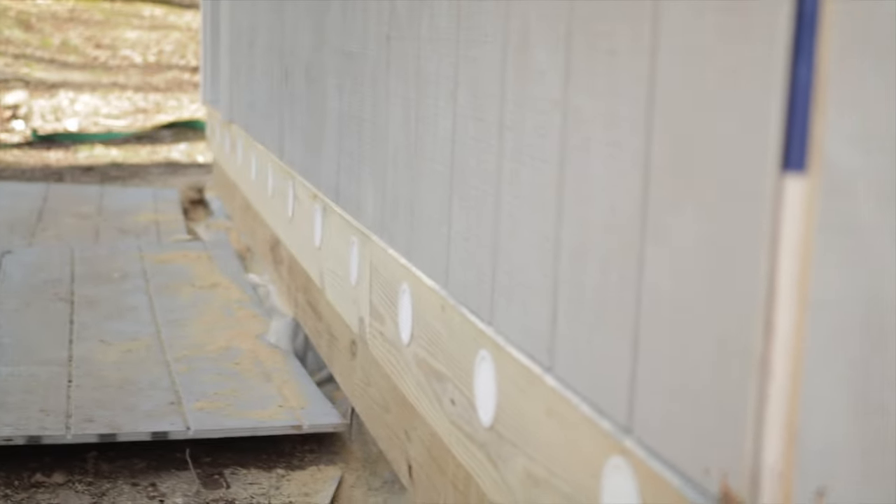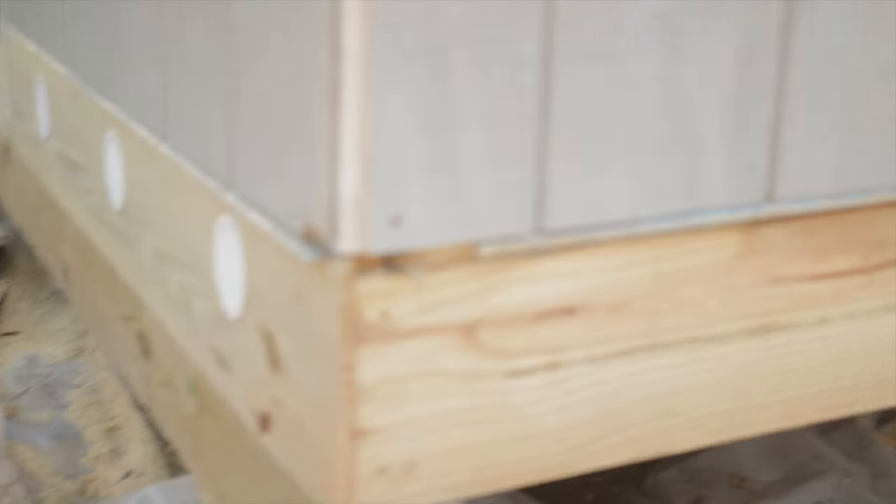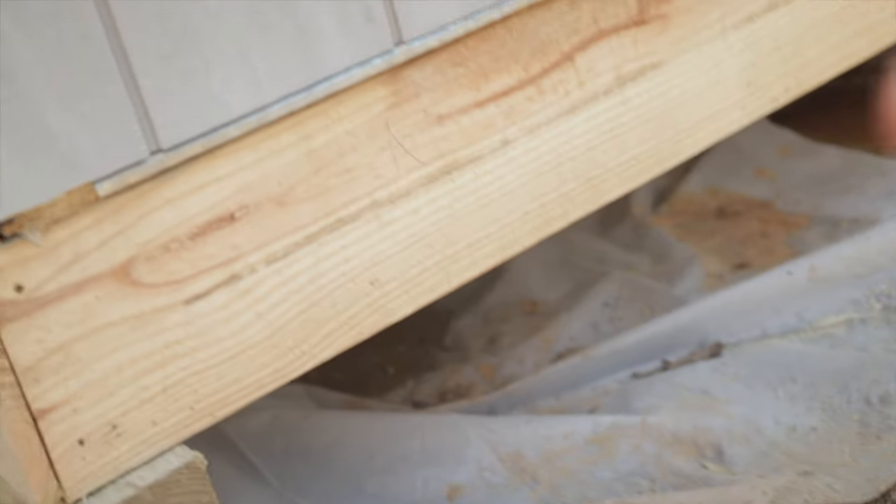For all you construction people, I've got good venting going on because it's insulated from the bottom and I didn't want any moisture getting up in there, so I encapsulated it. T111 siding and some trim coming — it's actually in the back of the truck right now. I will keep you updated on how it goes. Things do cost a lot of money right now, which is not a great time for building, but it's what it is.